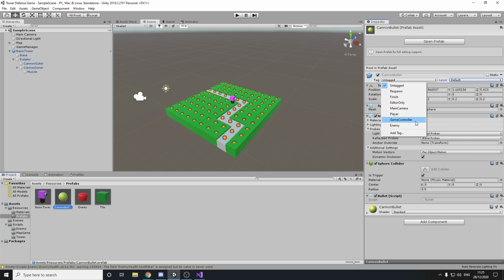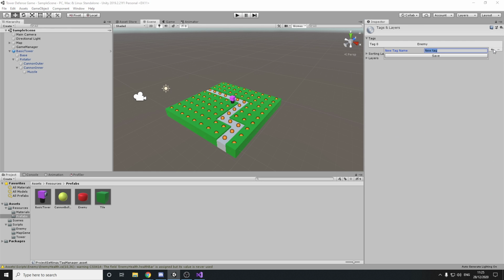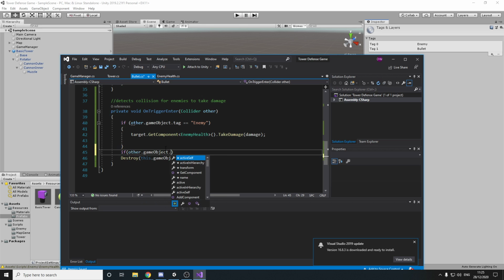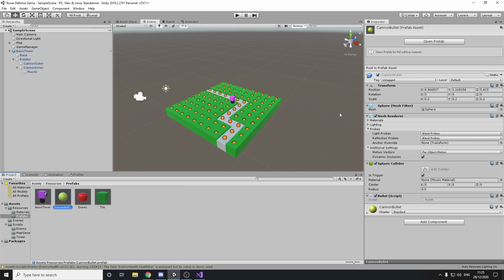And actually, we can just do it now. So I'll add a new tag and I'll call it bullet, because we don't want our own bullets to destroy each other when they collide with each other. So we'll do if other.gameObject.tag is not bullet, then we'll destroy this. Otherwise, it can just keep flying to wherever it's flying.